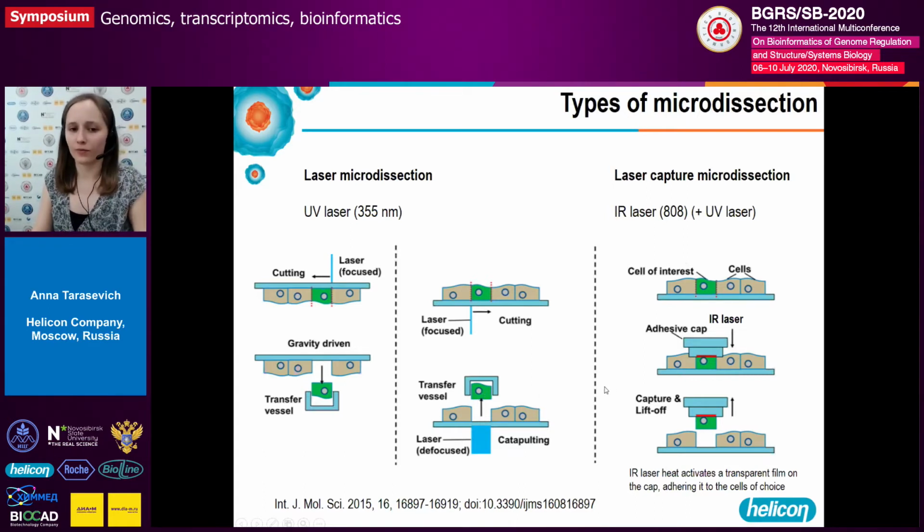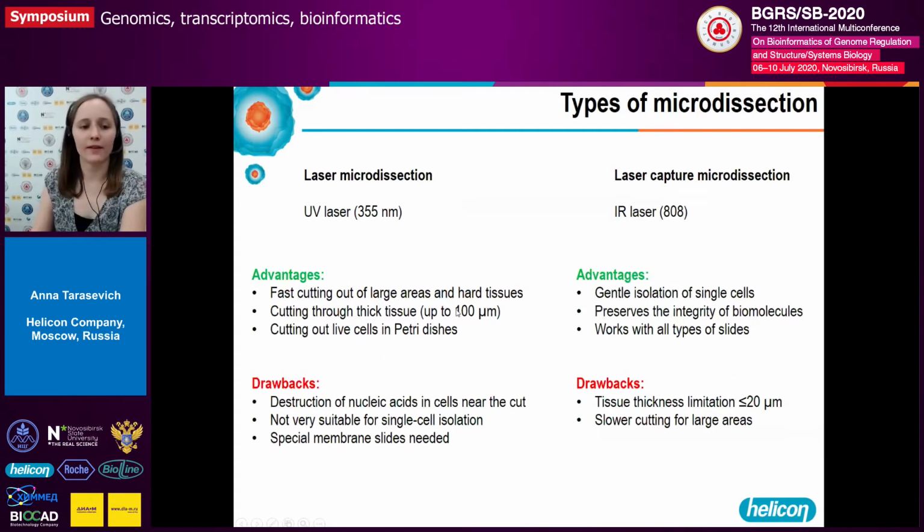This is one thing. The other technology is based on the IR laser, and here we use a special adhesive cap, which is marked red, which has a transparent film on it. And this film, when it is activated by the heat of the IR laser, attaches to the tissue of interest. And then we just lift the cap and lift the tissue. Both of these methods have both advantages and drawbacks.